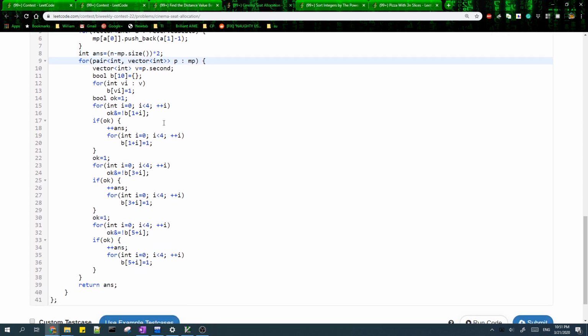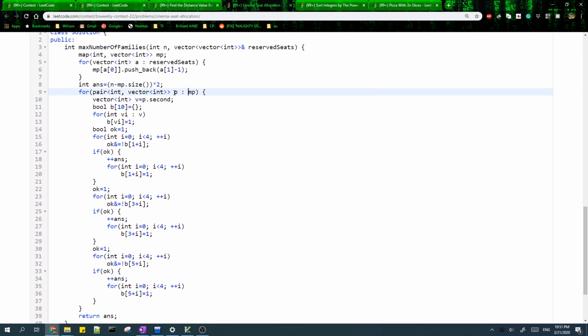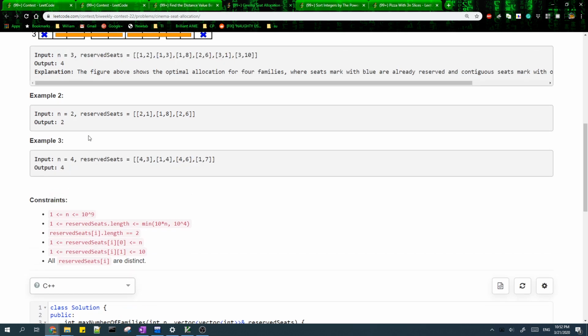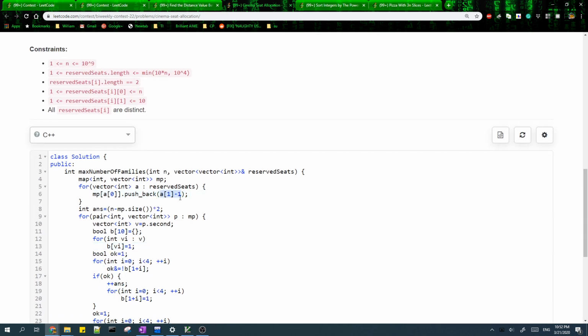And for the rows which have some reserved seats in them, first I create a Boolean array which represents whether a seat has been taken or not. Then to find the maximum number of families I can place, first I try to put the family starting at column 2, and I changed it to 0 indexing.